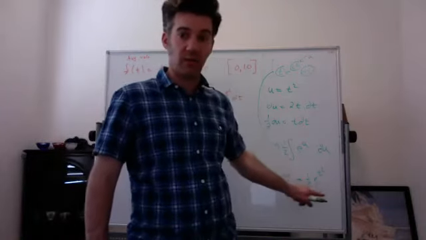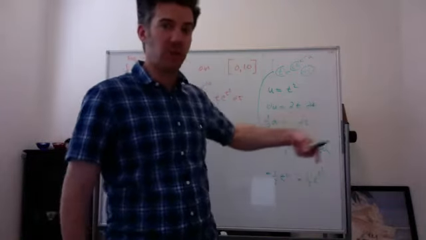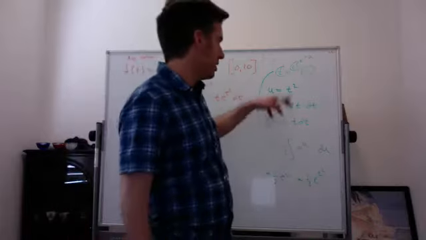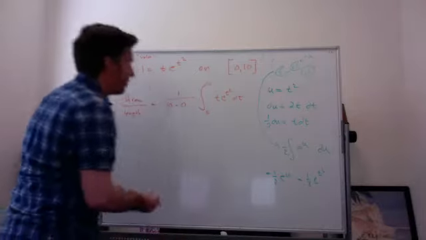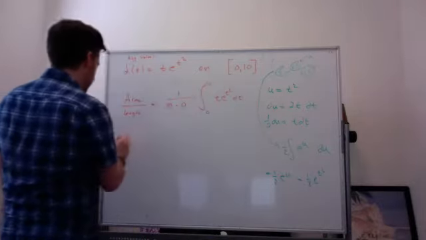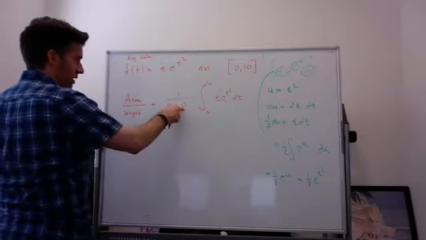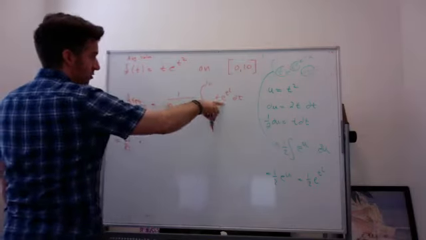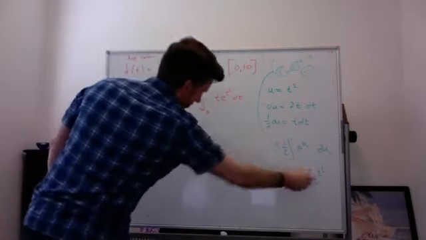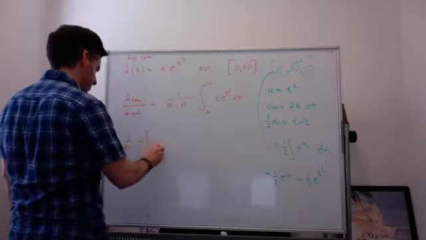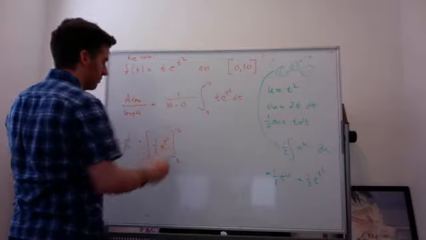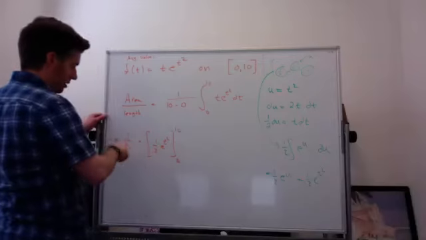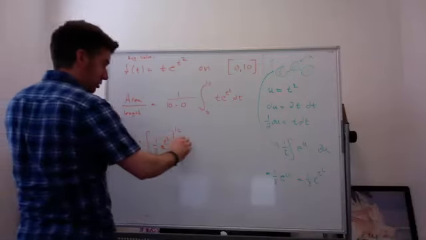And the derivative of 1/2 e to the t squared would be 1/2 e to the t squared times the derivative of the t squared, which is 2t. The t's cancel, you get the t. So the reason I do that is so that then I can just say, okay, I know what the antiderivative of this is. Got my 1 over 10 here. And then the antiderivative of t e to the t squared is 1/2 e to the t squared, from 0 to 10. So I would probably say 1/10 times 1/2 is 1/20th.